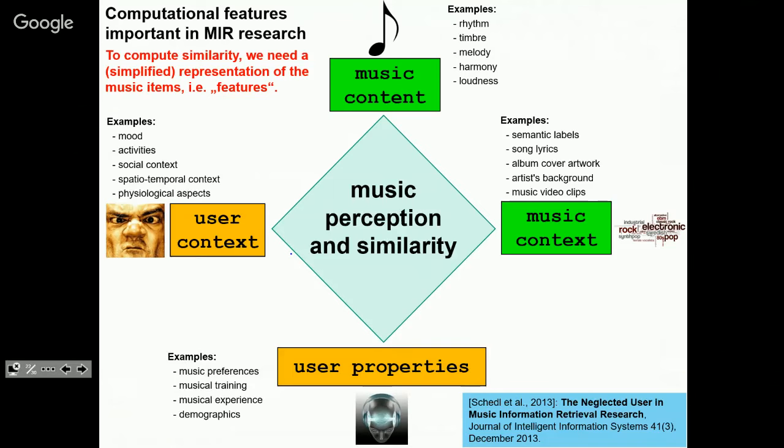And then finally, of course, also user-specific aspects influence how we perceive music. So there are general user properties. So for instance, the musical expertise or knowledge of a listener. So someone who has been playing the piano for 10 years might have a very different perception of a music piece than someone who has not. So with the user properties, more or less more static things, include demographics, musical knowledge, and so on. And then we have the current context of the user that also has an influence. So for instance, the current mood a listener is in, the social context, is the user together with friends or family, or listening to music during workout, for instance. So all of these factors influence the perception of the music and of a similarity between music pieces.